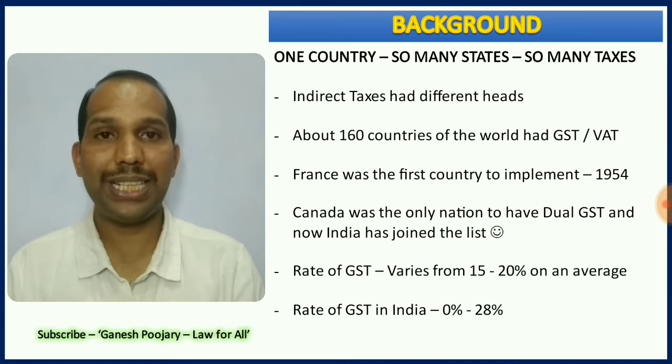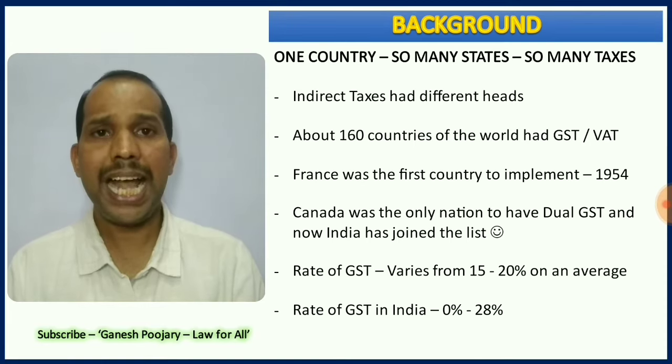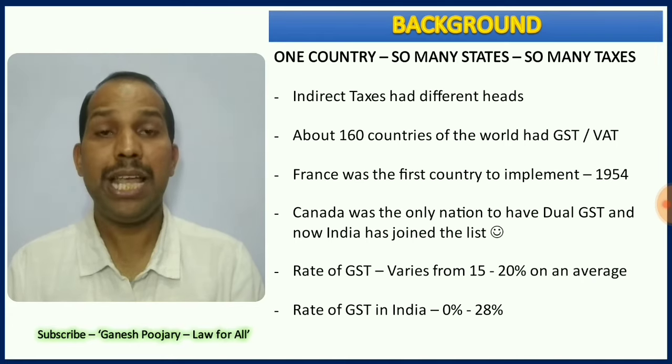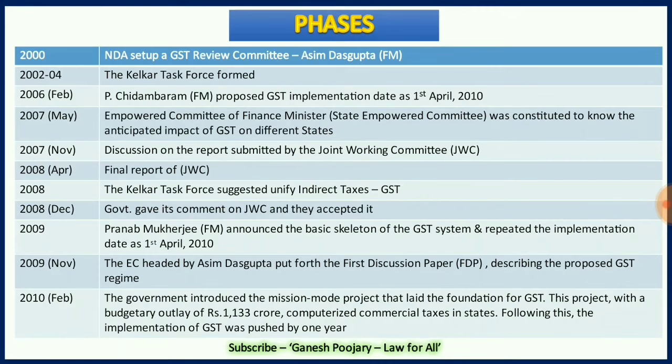Now, if so many of those countries believe in GST, then we had to have such kind of arrangement because we already had a lot of cumbersome issues when it comes to law of taxation, especially with regards to indirect taxes. So then the thought started on GST, and we started observing the GST rates that are being implemented in different countries of the world, and we realized that the average rate of GST is about 15% to 20%. Then we decided to go ahead with 0 to 28% of GST, and that story I will tell in a different presentation. For now, we need to understand the phases, that 17 years of journey which I have said, which I am going to explain in my next slide. As I said, the phases of GST is a story of 17 years, which I am covering in 3 slides.